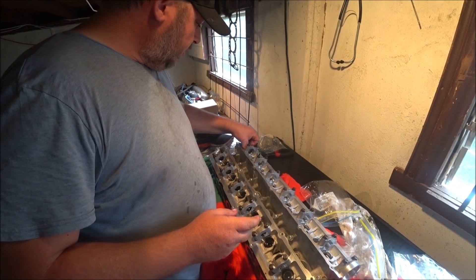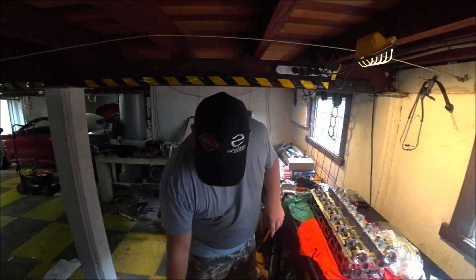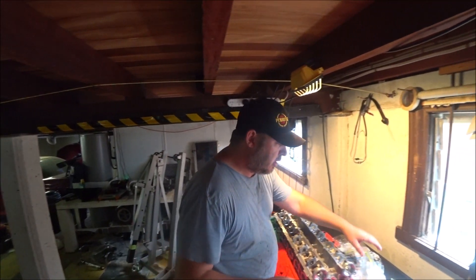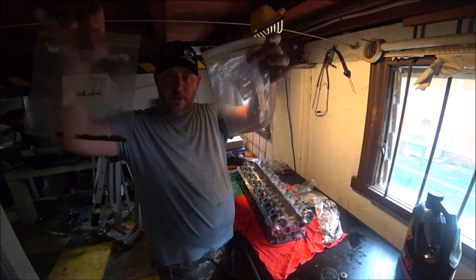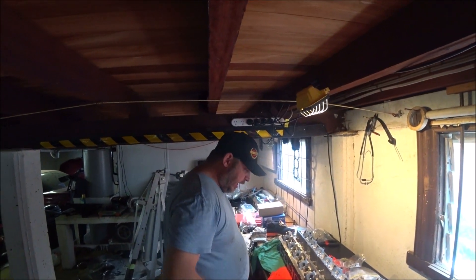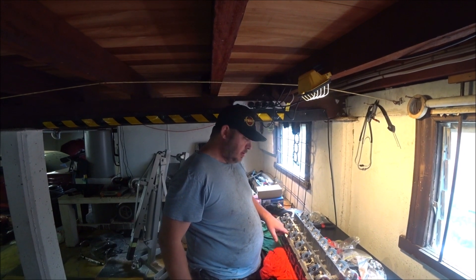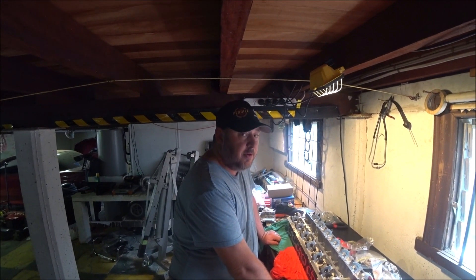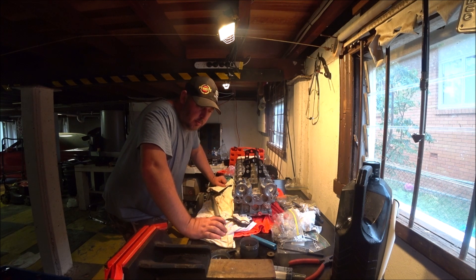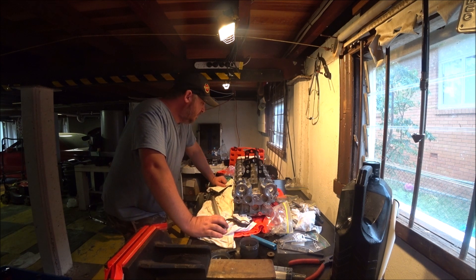I can't remember if I have to pull the cam caps off to get my spring compressor in there or not - I guess I'll find out very shortly. The next step is to get the spring compressor on and compress the spring so we can put the collets on. These collets - I don't think they're any different but one's intake and one's exhaust because that's where they came from. Like everything else taken off this car it was labelled and bagged to make putting it back together as simple as possible. Putting the collets back in for the valve retainers is a pain - it's taken ages, we've done three, but we've got a system that works now.